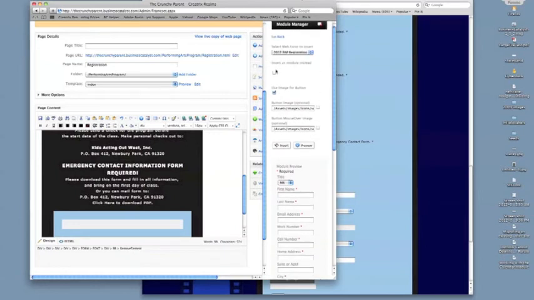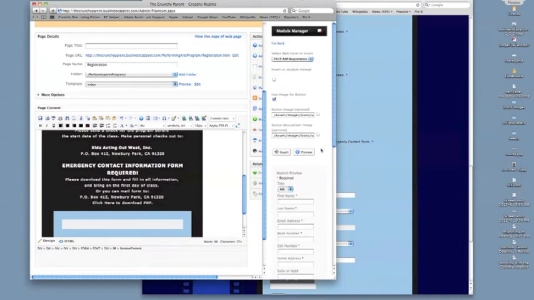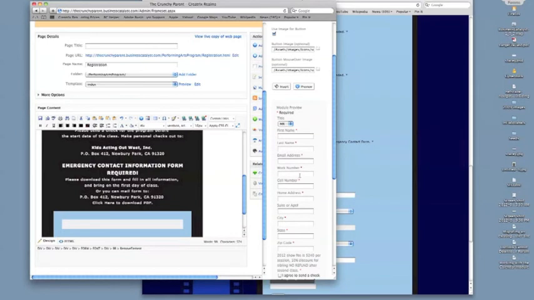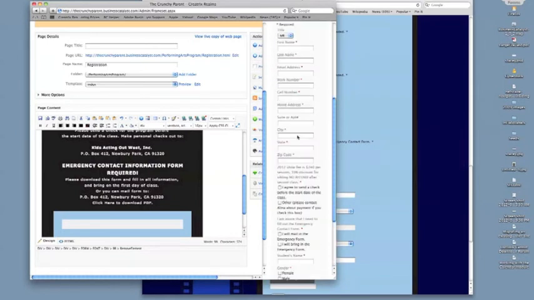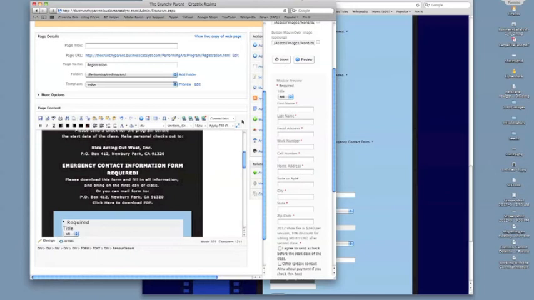Now, if you want to insert just the module instead, it's just going to be a line of code with some text, and you won't have the option to modify any of this, which we want to. But the nice thing is, if this is set the way you want it to be, if you insert the module, whenever you make updates on the web page, it'll automatically update it. If we insert it this way with it being HTML, then you have to update the pages whenever you update the web form. So we're going to have to do a little modification, so let's insert.